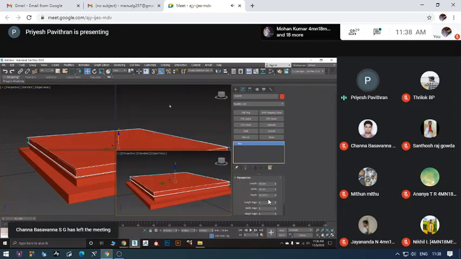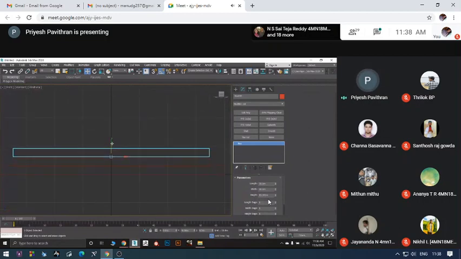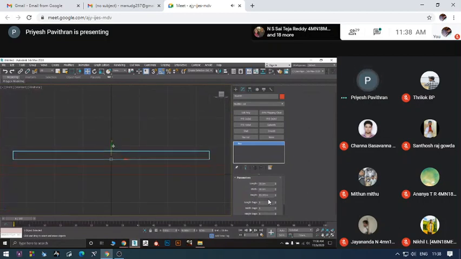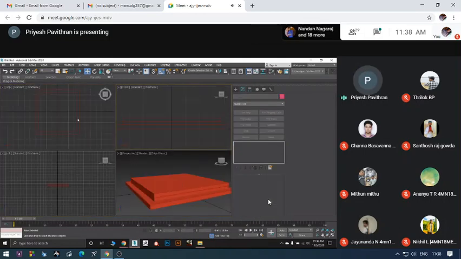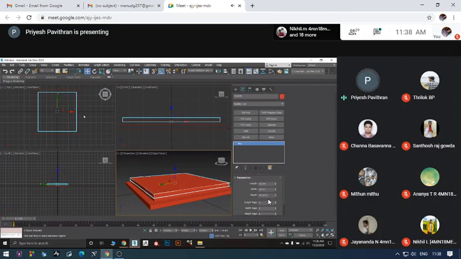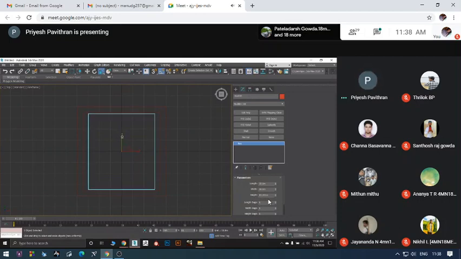Now Alt W. Go to the front part. Make it sit on the model. Alt W. Select this. Go to the top part. Scale it down.